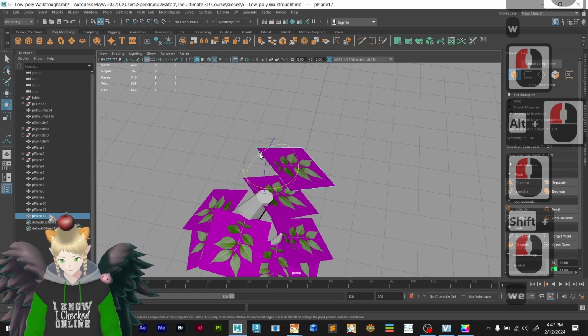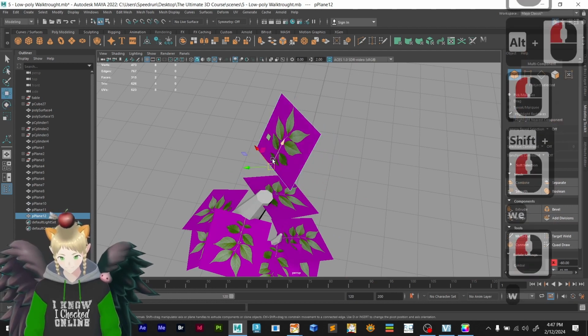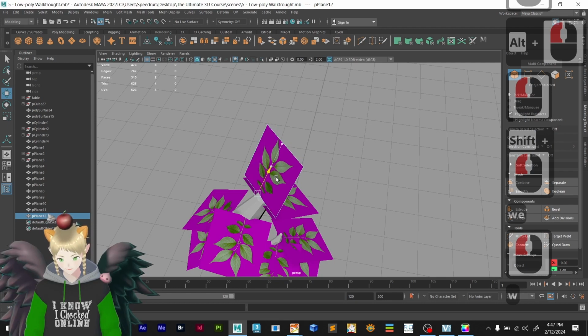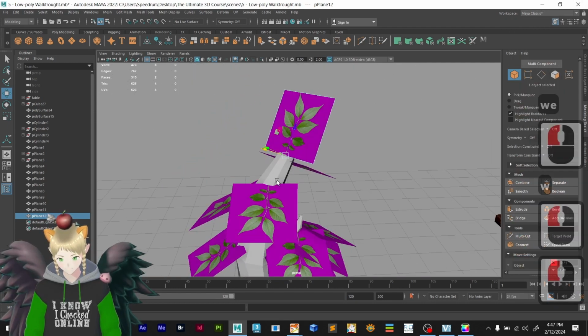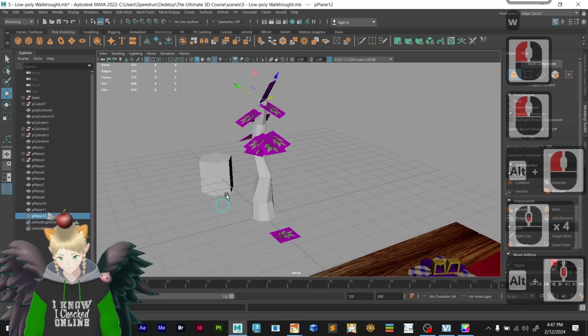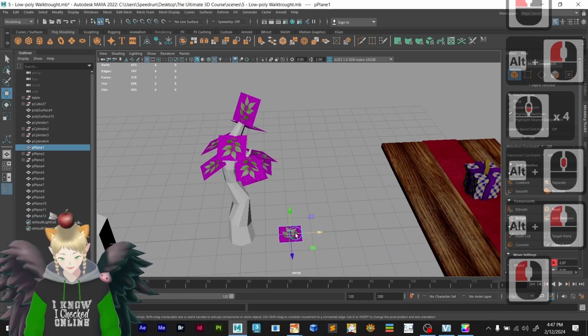And just one more for reference. I'll add this right above our tree. Like that. Alright, we have modeled a tree here right now. It looks so cool.